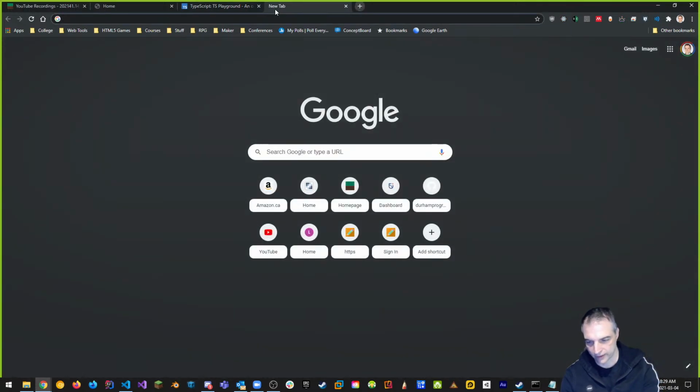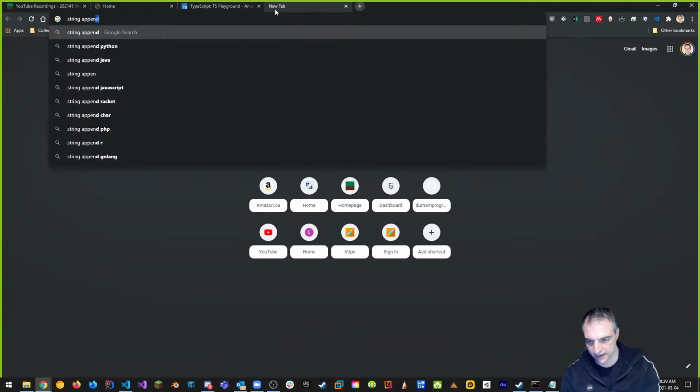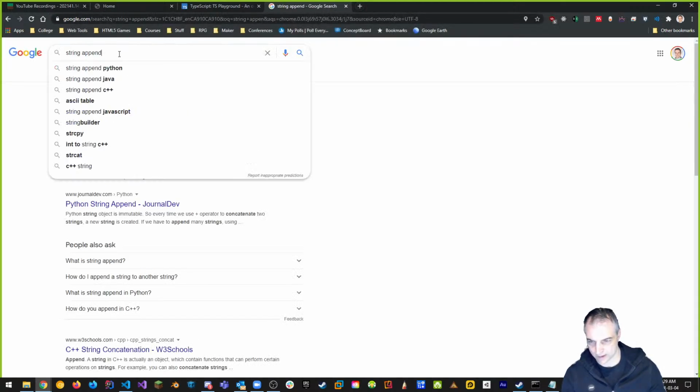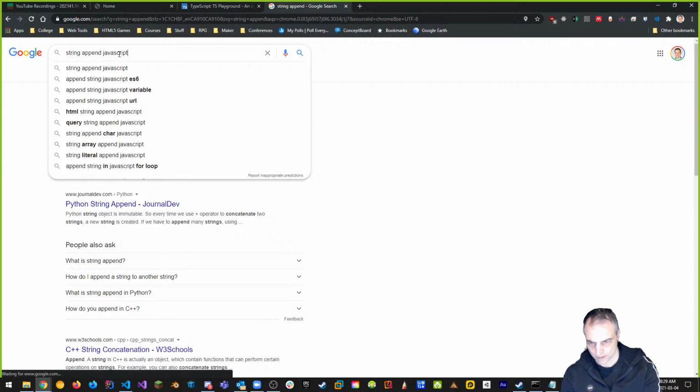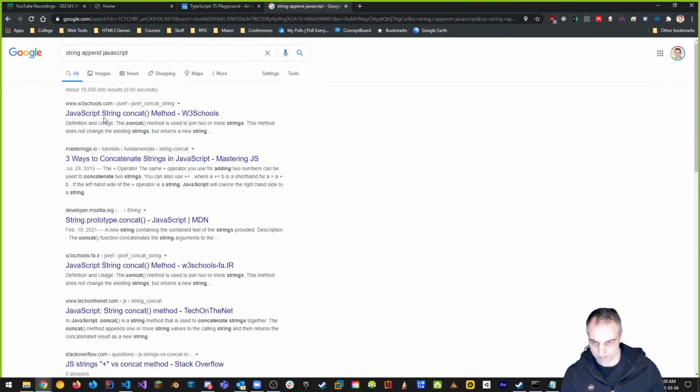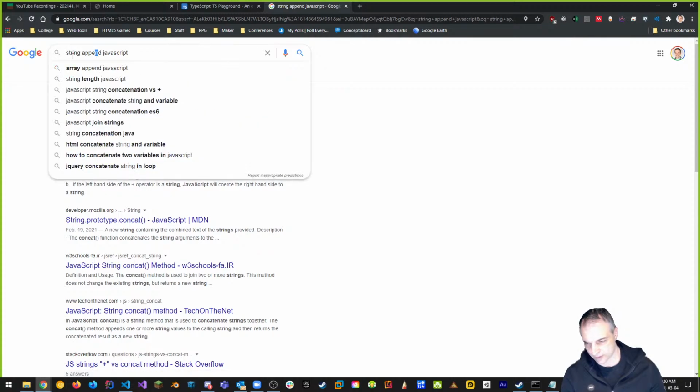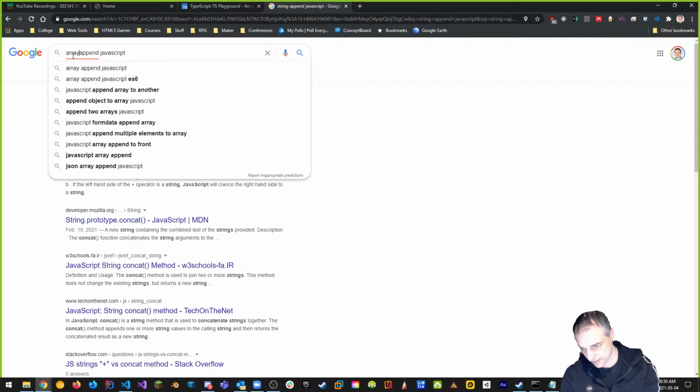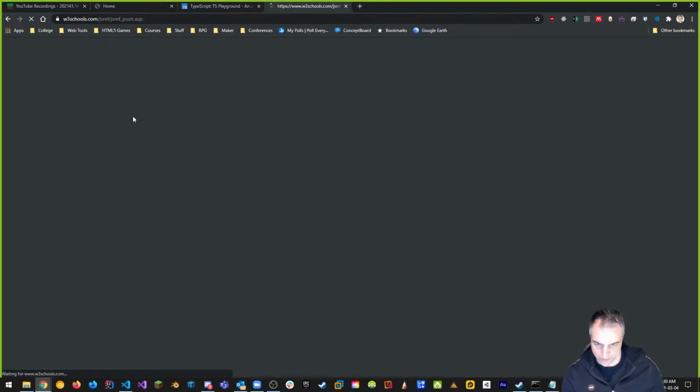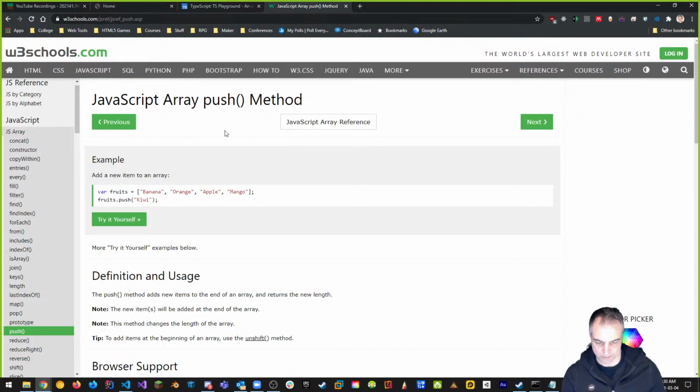If I look at strings, and I say append, in something like JavaScript, sorry, not a string append. I want an array append in JavaScript. Then there is this push method. So append would be something that we want to do in other languages. But let's suppose I have this array: banana, orange, apple, mango. Then I can say fruits.push, and I can push a new string on there, and that will be the new way we add to the array, right? So I want to be able to add to the array.